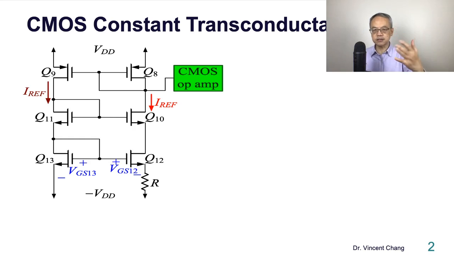Constant CMOS constant gm bias, constant transconductance bias. Here's the circuit - three layers, a little bit intimidating. The first layer: 12, 13, and 10, 11, and 8 and 9, including a source degenerated resistance R. This circuit provides, according to the title, the constant current and also the constant transconductance to the rest of the circuit on the integrated circuit.